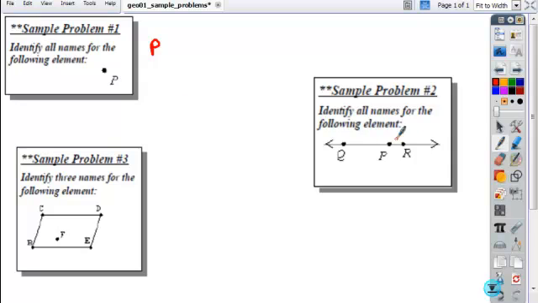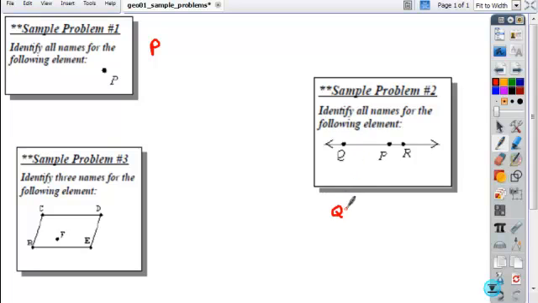Now you have a line. So how many points do you need in order to identify the line? 2 and only 2. Okay, don't use 3. Don't use 1. You have to use exactly 2 points. And just pick any combination of points in any order. So here we have, what would be a possibility?